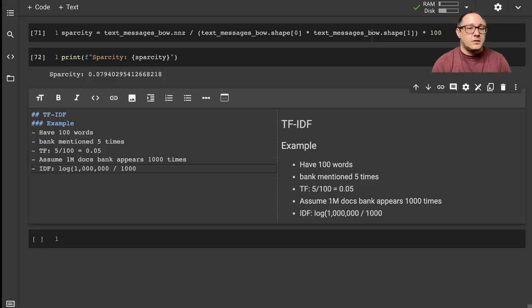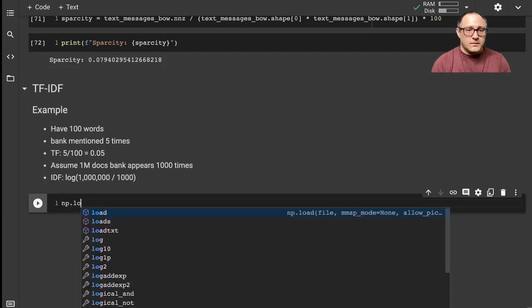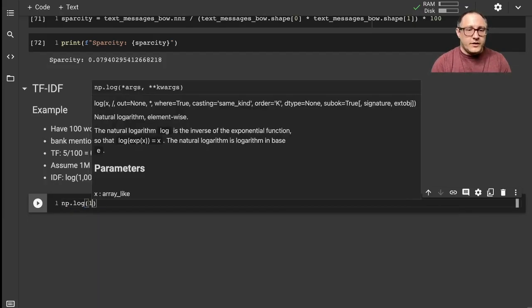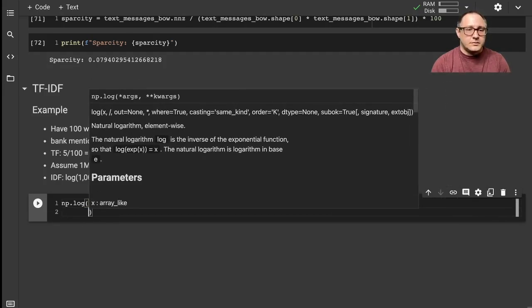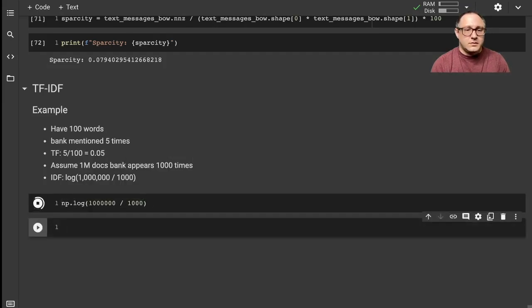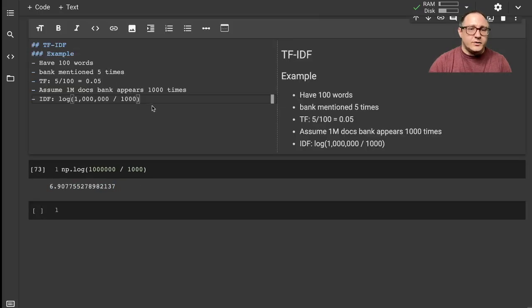Let's see what that would be real quick. np.log of a million divided by 1,000, and that's about 6.9, so let's say it's approximately 7.